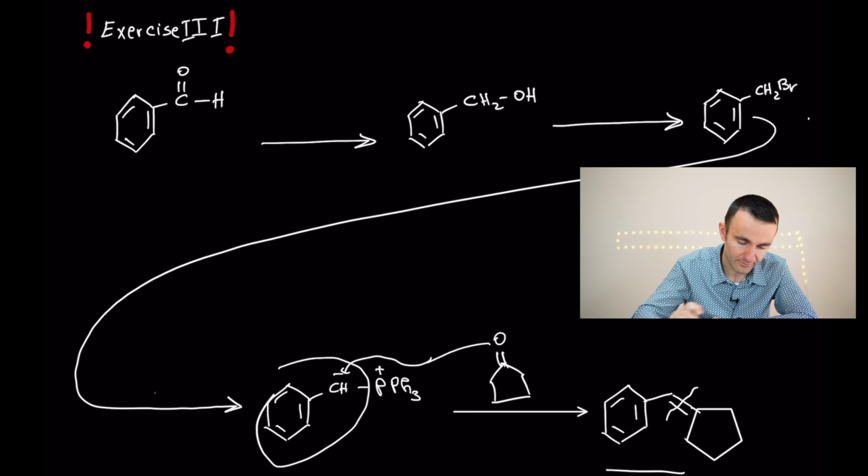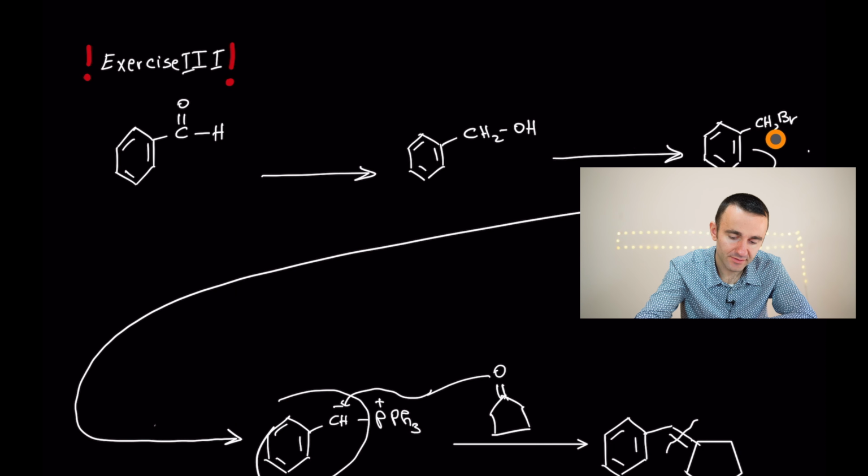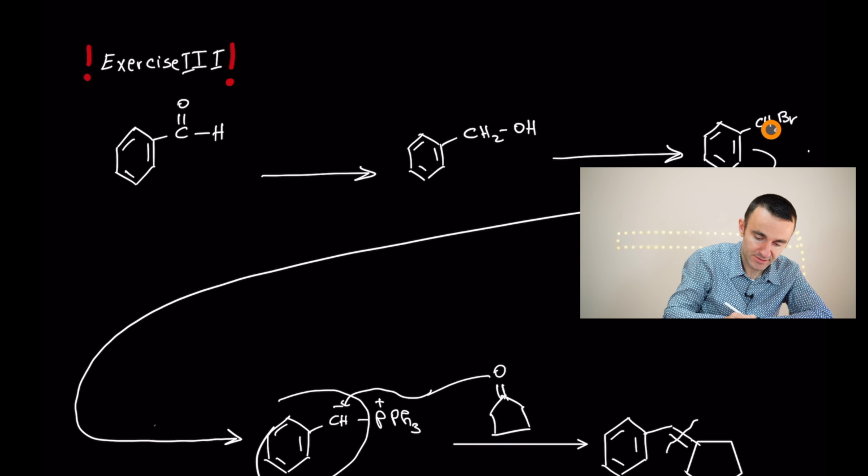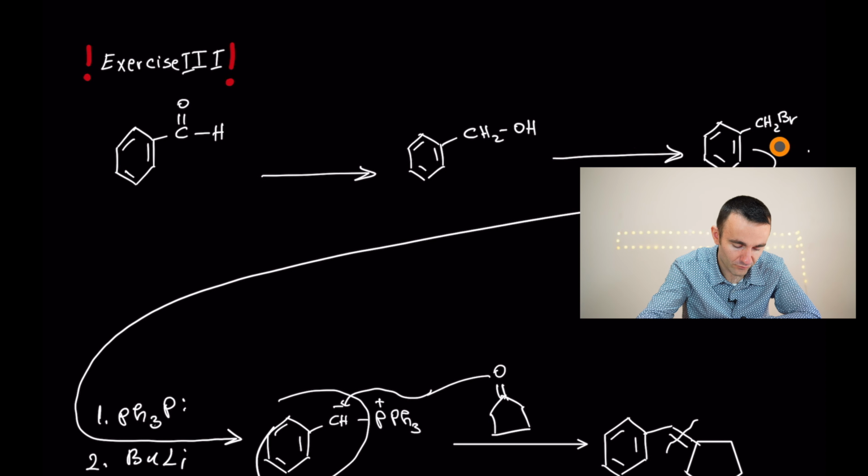Let's move back now from this compound to go to this compound. Now, this is treated with what? First, this is a primary halide that we need to form the Wittig reagent. So what is going to be reacted with it? Triphenylphosphine first, and second, butyllithium, right? To remove 1 hydrogen. And we yield this compound.